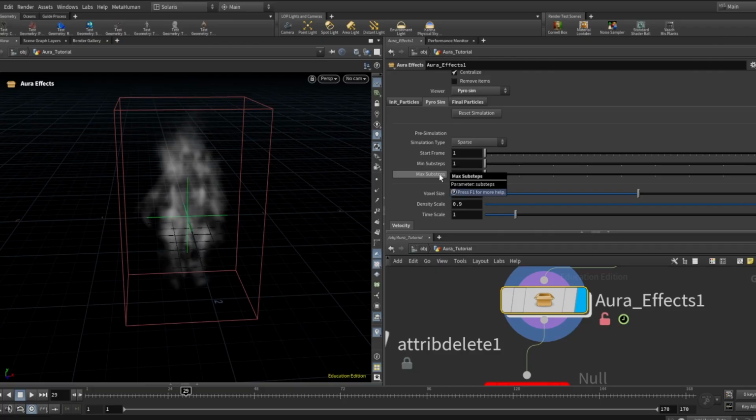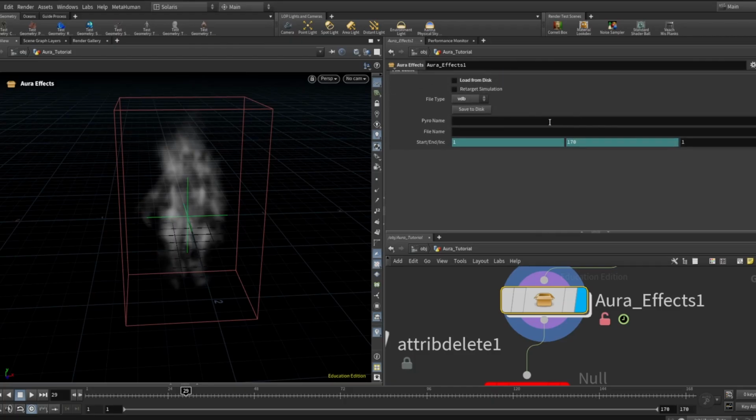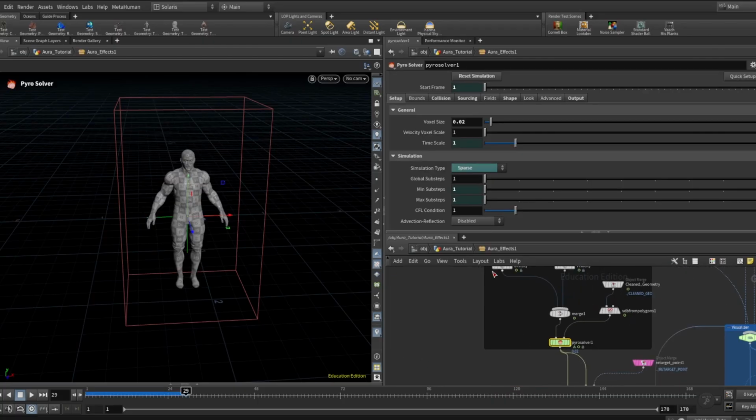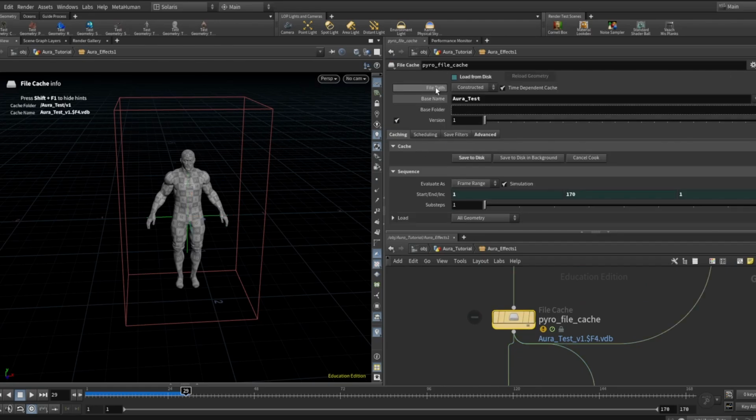As you can see, I use those to manually link for the file cache. I had to manually link the save to disk button to the file cache. I think the name is input, if I'm correct.